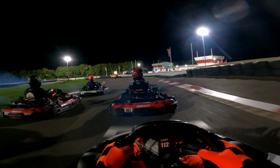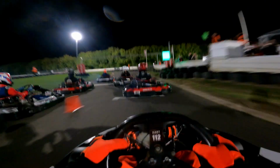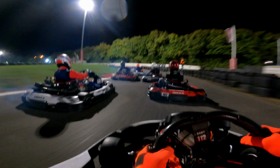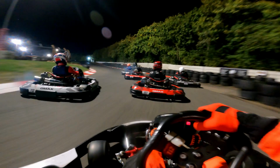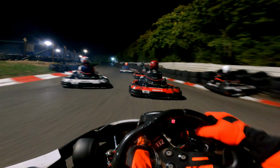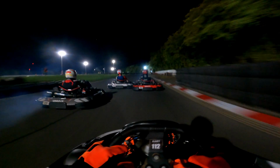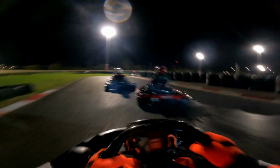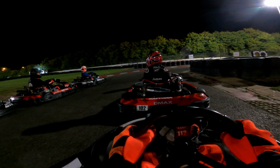Either way, the race was restarted and we were reformed, but this is a replay of the start. As you can see, Jack Stewart there in the white helmet, he just goes a little wide in turn 1, loses it, skids off into the wall and hits it pretty hard, moves the tyres out of the way, and obviously causes the race to be red flagged. Correct decision by Marshall's there, and he was alright. He actually got back in a car and was back in the race. He's in the exact same position he was in before, which is good.